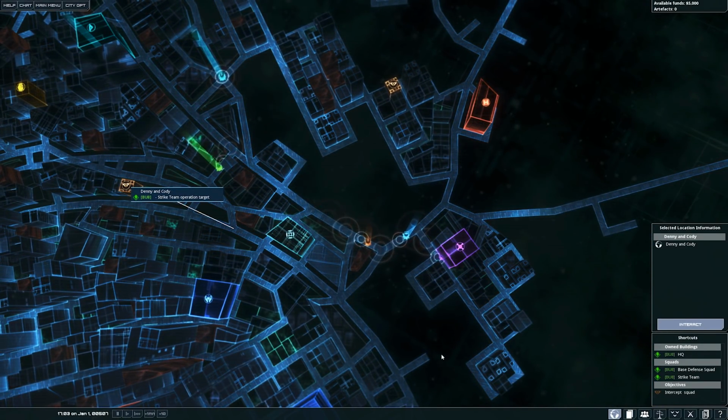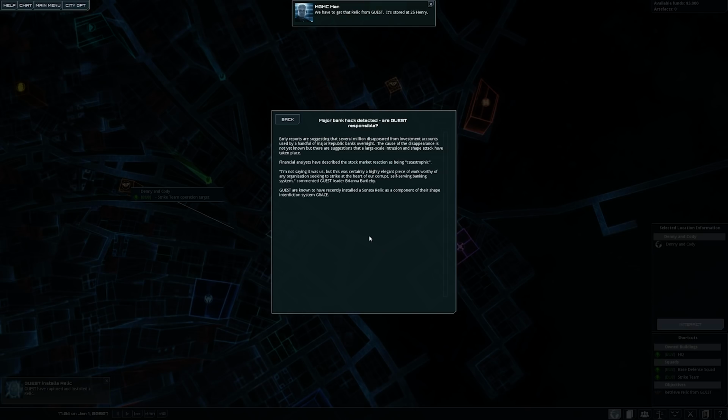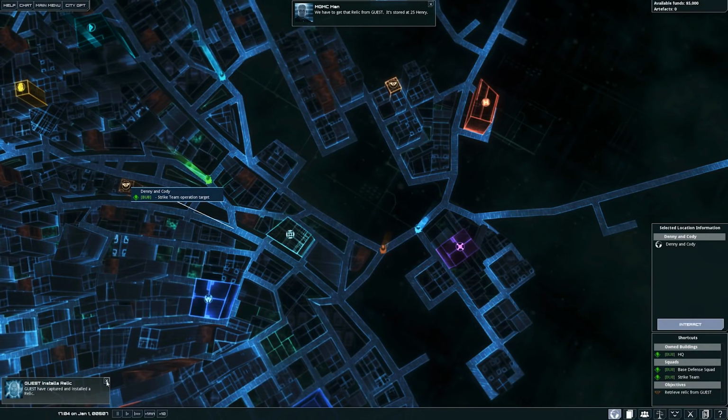Okay, they're clearly heading for that base. And they've used the relic to hack a bank. So there are all these different faction-specific stories. When guests get the relics, they employ them in their kind of hacking system, and it enables them to break into different parts of the city.